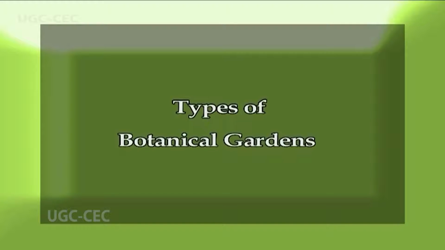Now, we will discuss types of botanical gardens. The major types of botanic gardens in the world are: number 1, classic multipurpose gardens, often institutions which are actively engaged in horticulture and horticultural training, research, particularly in taxonomy with associated herbaria and laboratories, and public education and amenity. They are generally state supported.